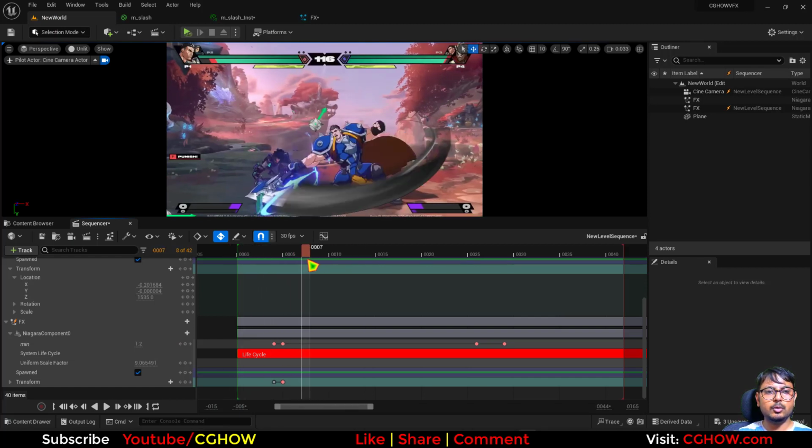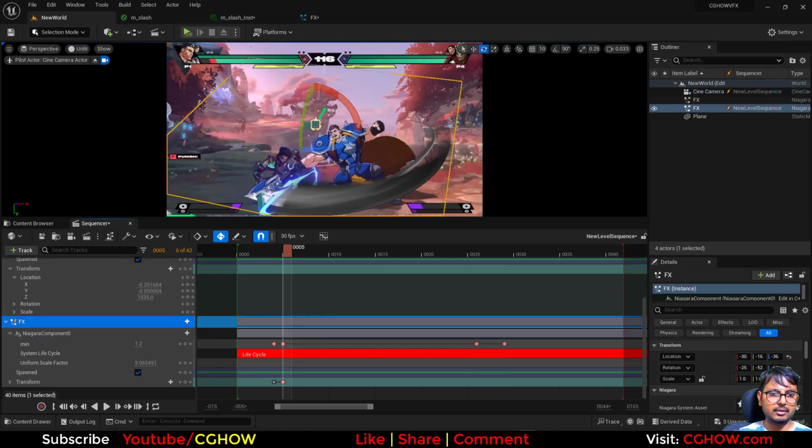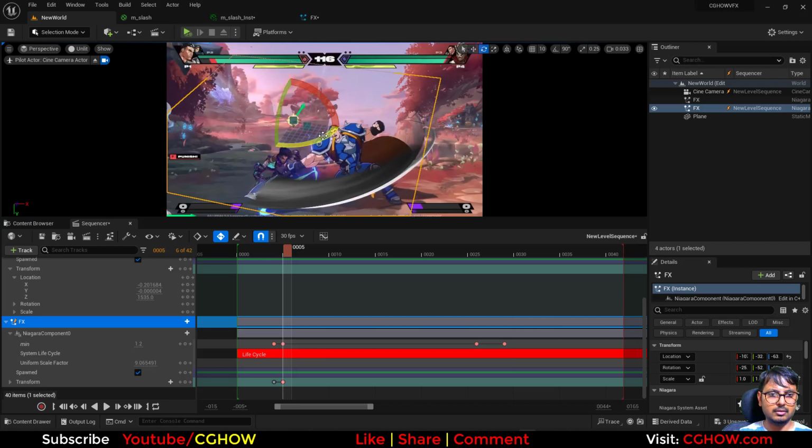Okay. You can also change color if you like, but I guess, at this frame, this should be almost at the same position. I'll put it.